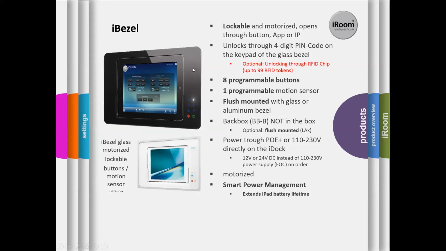So why did we integrate a motion sensor? I told you a lot about the smart power management, and we integrated it because we want to increase the lifetime of the iPad. The iPad is a high quality product, of course, but it is not produced for 24 hours use. So when you take your iPad in the dock and increase the level for the light to 100% for 24 hours, then your iPad will not have a long life. So we said, what can we do?